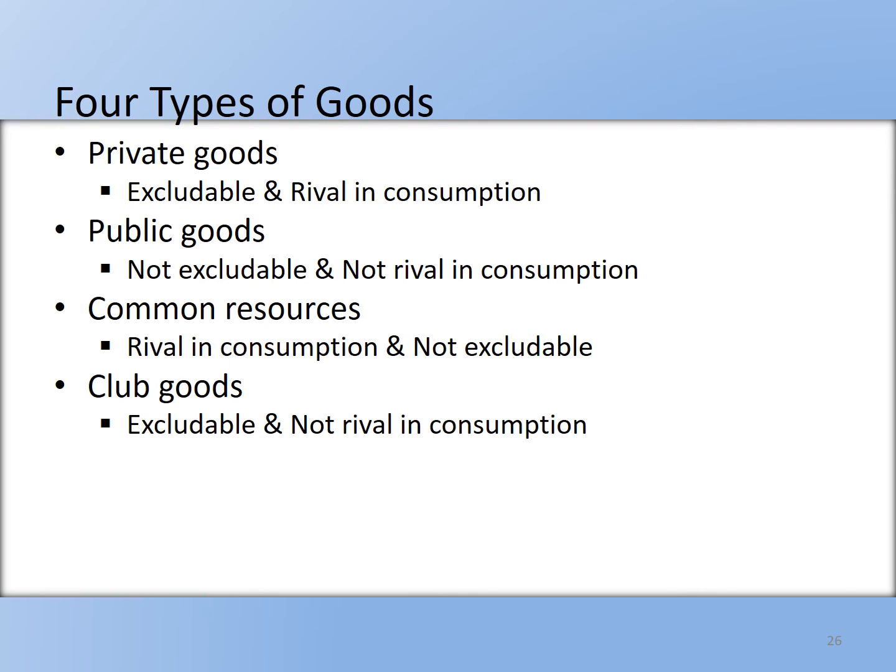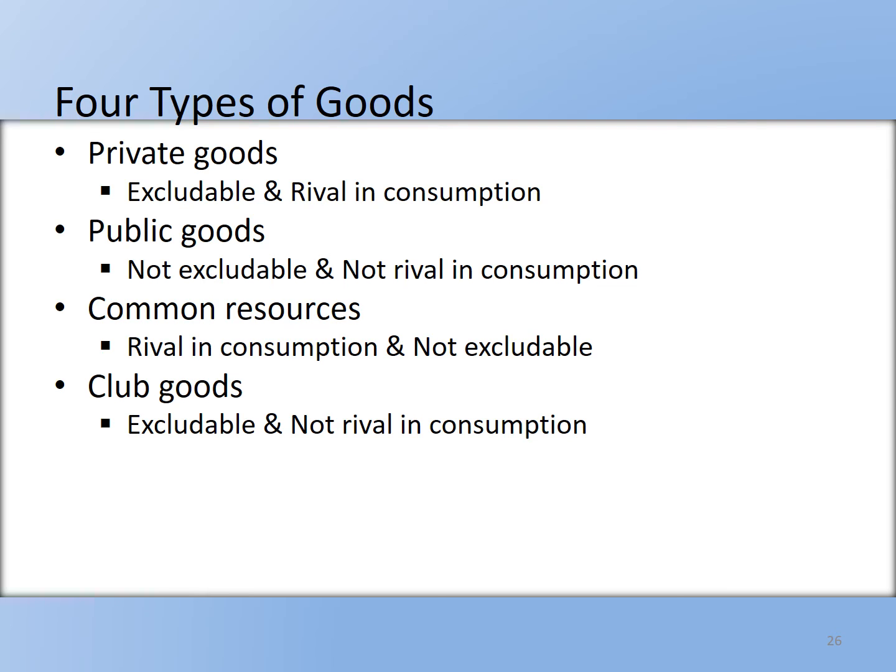Now we're going to talk about public goods, which is the polar opposite. Not excludable and not rival in consumption. What does that mean? Think about it. That means, first, I can't stop you from using it. Second, we can use it together at the same time. So it's completely different. Then third, there's common resources, which is rival in consumption but not excludable. So I can't stop you from using it, but your use diminishes my use, and my use diminishes your use. That's what we're going to talk about after public good, right?